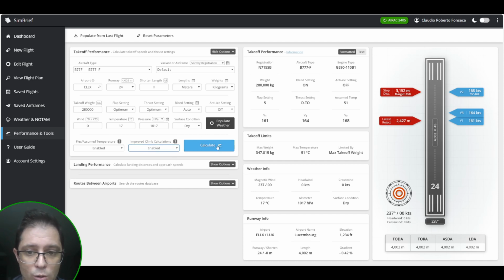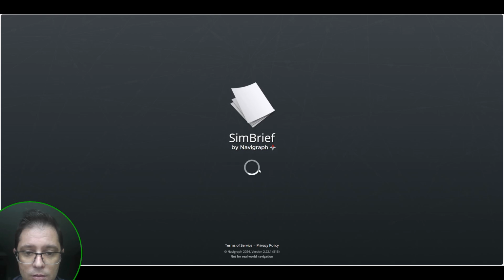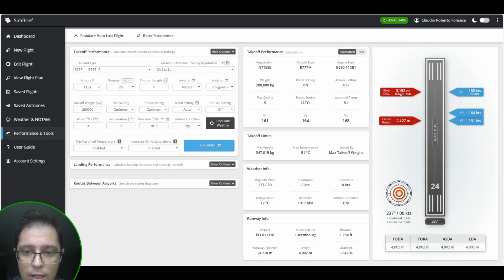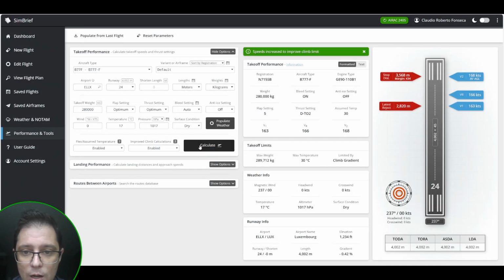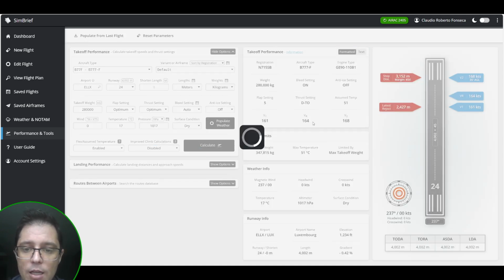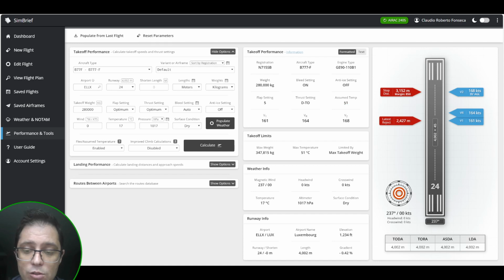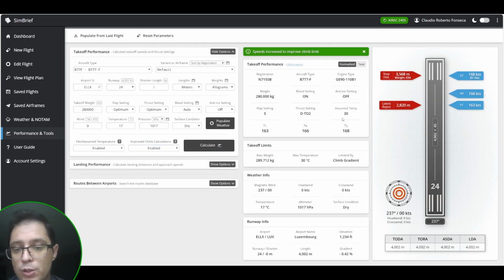Okay, let's go to enable again and we calculate. Note that if we calculate with improved climb, it even goes to derate takeoff 2 and 30 degrees. But if I take it to disable, it's going to go to 51 degrees assumed temperature, but on the takeoff setting. So takeoff with 51 is more thrust than takeoff 2 with 30.